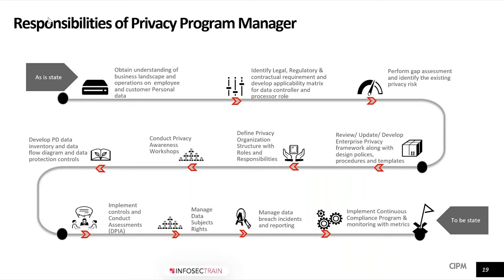Right, and that is what we call CMMI. We also have a privacy maturity model, right? In that case, you will have a different variant if you do not have a documented privacy policy and procedure, right? So the next element is defining the governance. Governance is part of your privacy strategy, in terms of defining the roles and responsibilities and the team structure, and how this organization structure has to work to achieve the vision and mission of the organization, right?